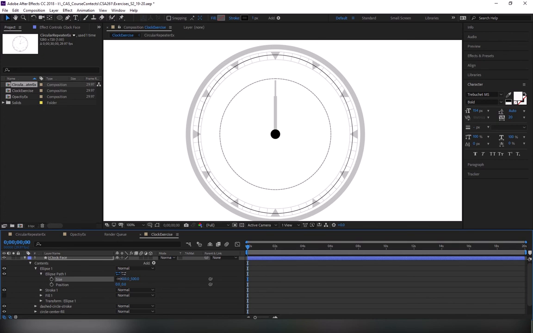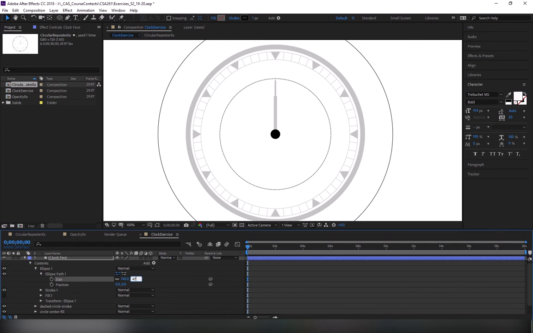After that I need to constrain proportions again and then make them smaller, so they're going to be around 470. If you don't need exactly the same values, it's okay, it's fine, no problem.